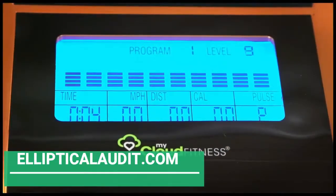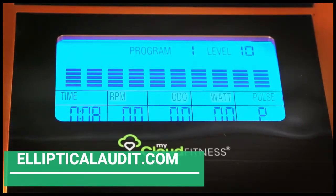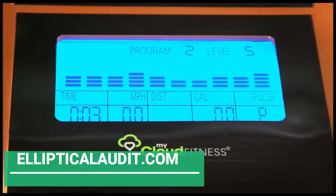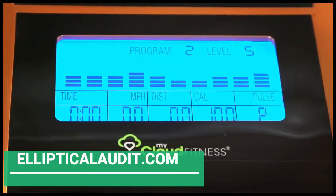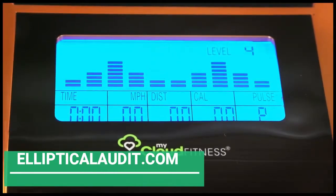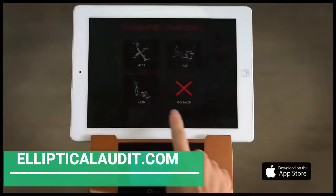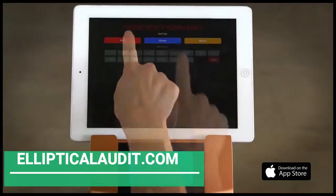A large computer backlit LCD display allows you to easily read time, speed, distance, calories burned, pulse, odometer, RPM, and watts. Heart pulse sensors allow you to monitor your heart rate and stay within your target heart rate zone. You can set workout goals of distance, time, or calories burned. You can also select from 21 preset workout programs and set up to 2 user profiles. In addition, our free MyFitQuest 4 iOS workout app allows you to track and monitor your workouts as you reach for your fitness goals.